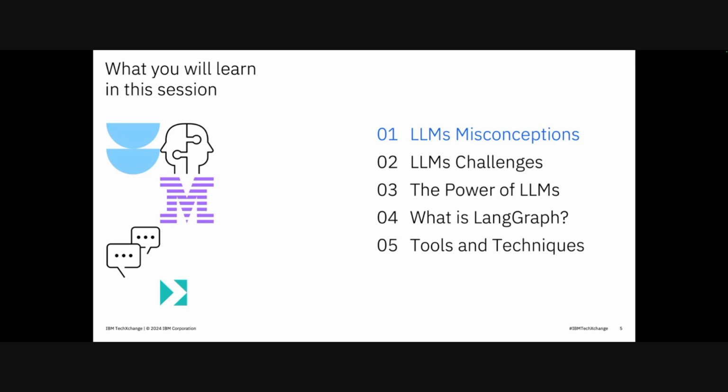Then we'll dig into the meat and potatoes, if you will, of this session and talk about LangGraph, which is the actual tool we're going to use to move beyond simple chatbots and simple LLM use cases and make something much more powerful. We'll build whole workflows that use AI within them to get things done. And then finally, we'll talk about some tools and techniques to make sure we get the best out of our time and the best out of our code.